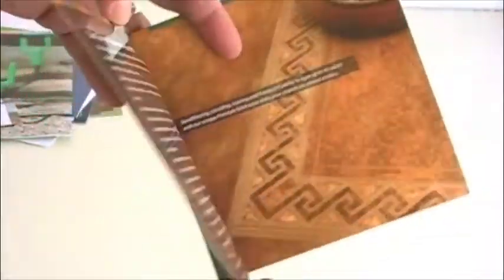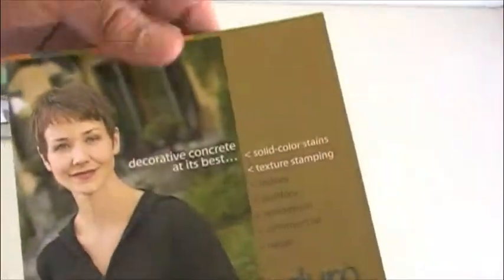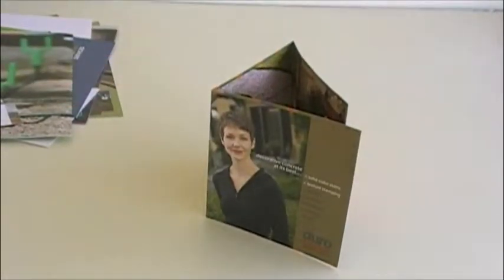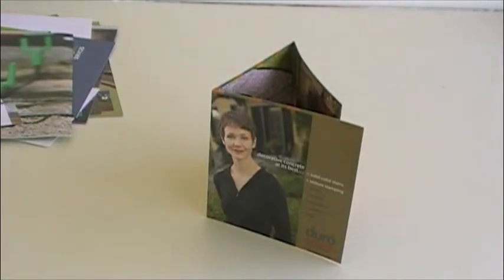This brochure I did while I was still working at Brickform — it's a spectacular brochure, pretty expensive, really. Originally back in 2005, I thought it would be fun to start a business as an installer, believe it or not. I love decorative concrete, so I got permission from Bob, and Bob actually allowed me to run this brochure featuring all his products for me. Dura Concrete is actually a brand that I own.